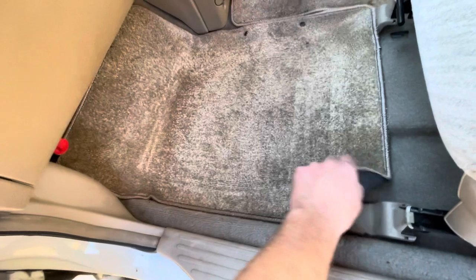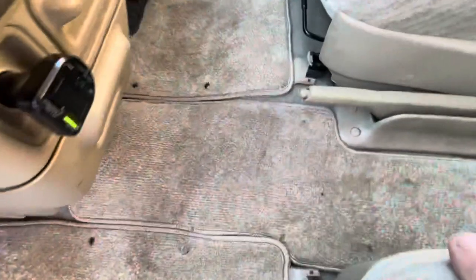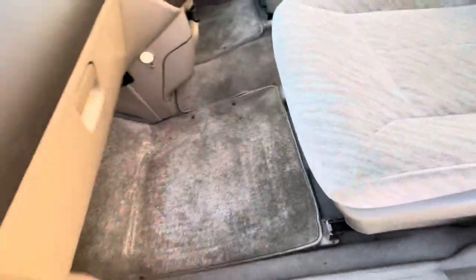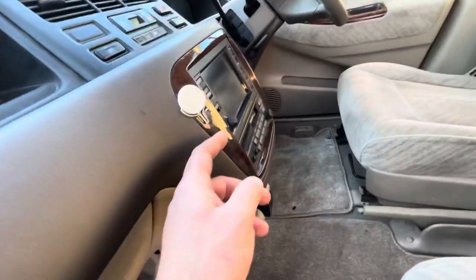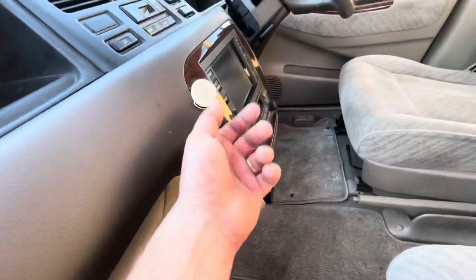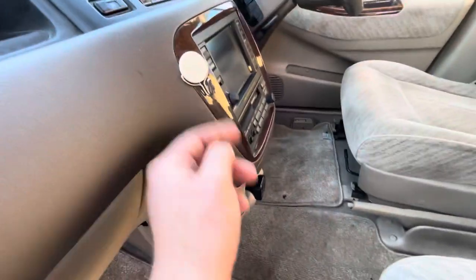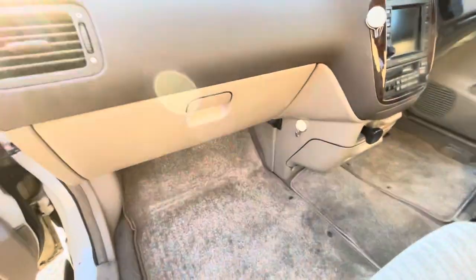The carpet is perfect too. It looks like they literally had no one ever in here — super clean. I like the graphic design on this thing; it's got these crazy lines, which is cool. Little tan interior — it's pretty neat. And this hook is for hanging stuff like a purse or grocery bags. Somebody put it on there; I thought it was pretty neat, so I didn't remove it.